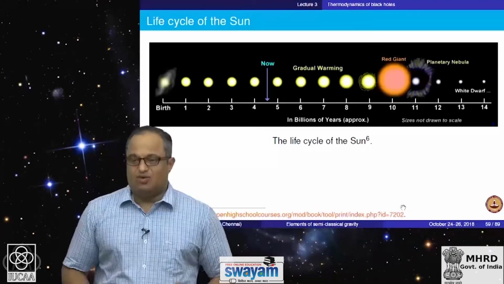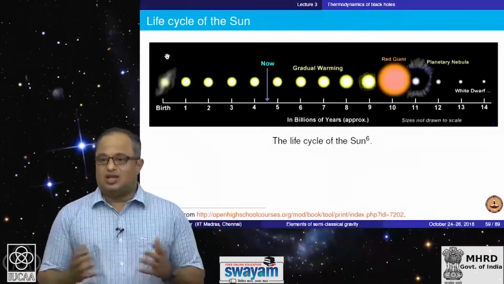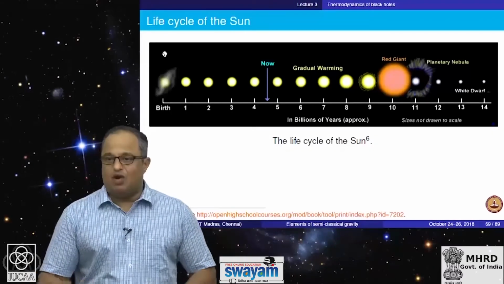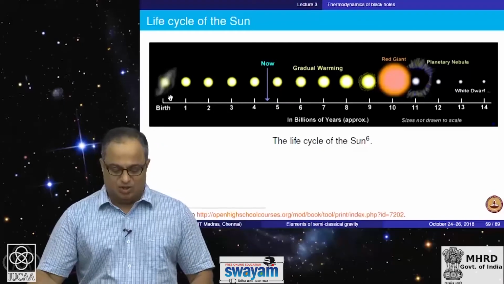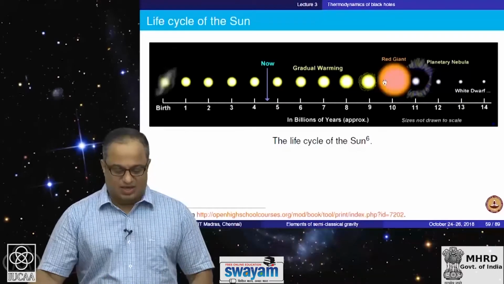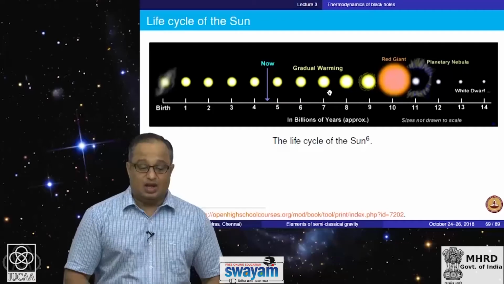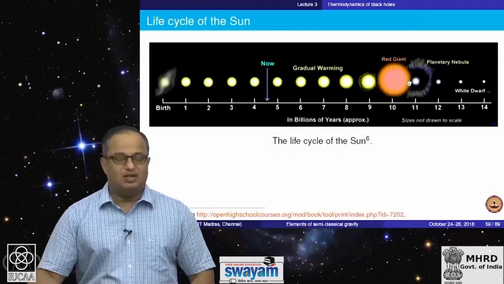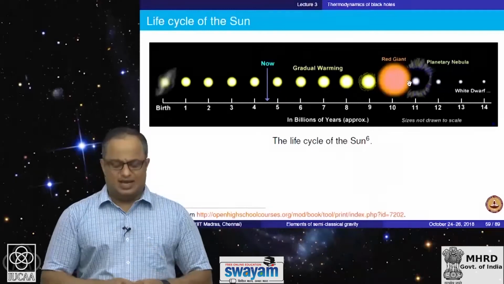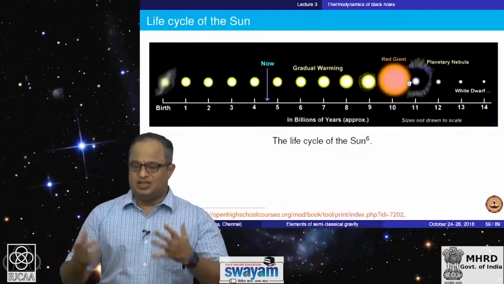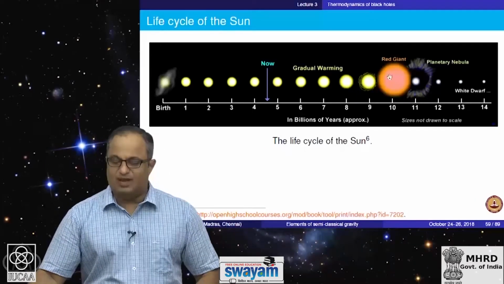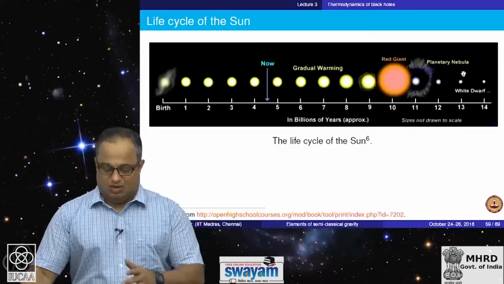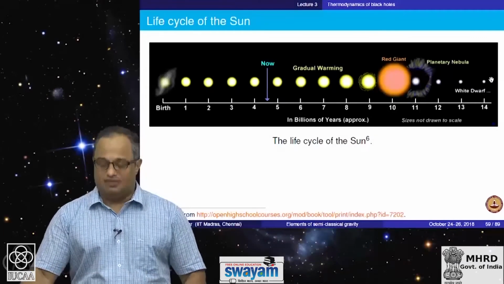I presume all of you will know the life cycle of a sun. Stars are born due to collapse of large gas clouds, and they evolve over billions of years, and our sun in particular is supposed to evolve into a red giant. We are here at a few billion years, 4 to 5 billion years, and eventually it will evolve into a red giant, and this is closely related to the fusion process that happens inside the sun. Hydrogen burning stops, helium burning starts, etc., and then it can eventually behave like a red giant. It can throw out matter from the surface. This will be seen as a planetary nebula, while the core will go on to become a white dwarf.